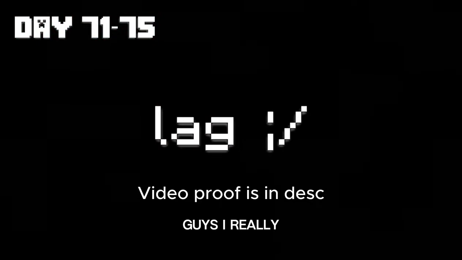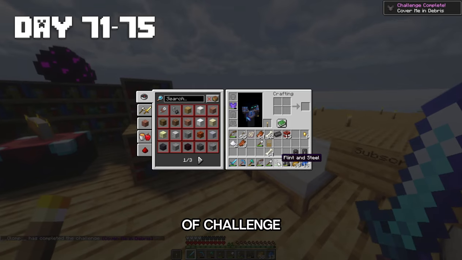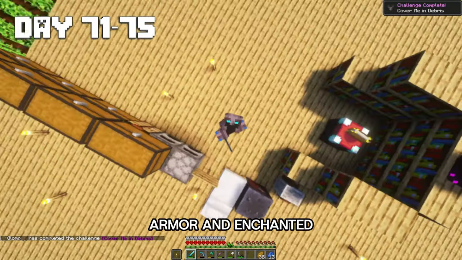Guys, I really apologize for this, but when I got in the Nether, the video got really laggy, and I don't want to put it in here, so I'll just upload it later so you will see that I didn't cheat. After coming back home, we just completed our second task of the challenge. That means I made full netherite armor and enchanted it.